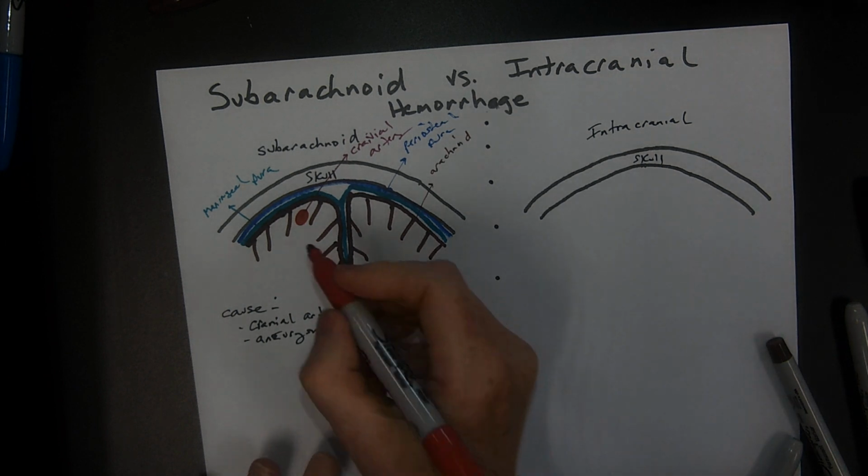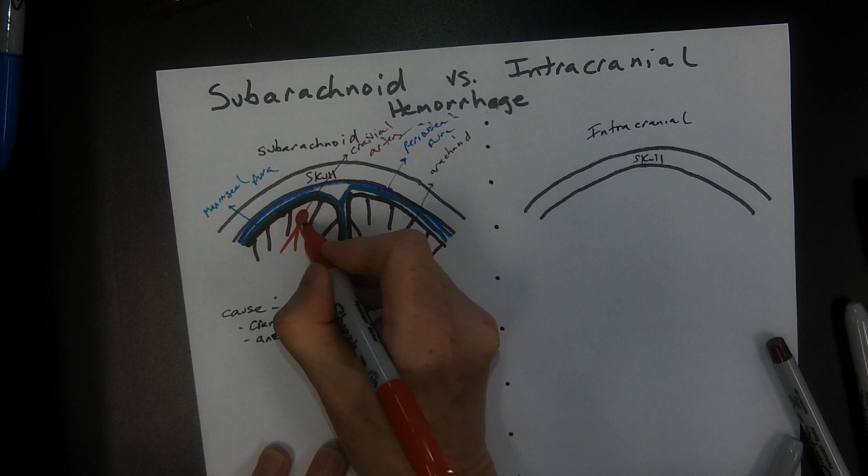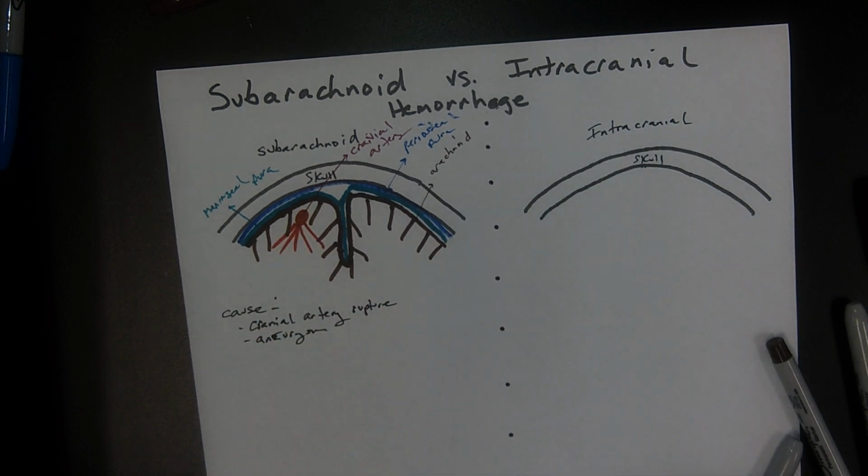So what you get is this is your hemorrhagic stroke. Okay, you get the rupture of a cranial artery. Does anyone know what could cause a rupture of a cranial artery? What's the big problem these days that a lot of people have that can cause increased pressure inside your arteries? Anybody? Hypertension? High blood pressure, right?